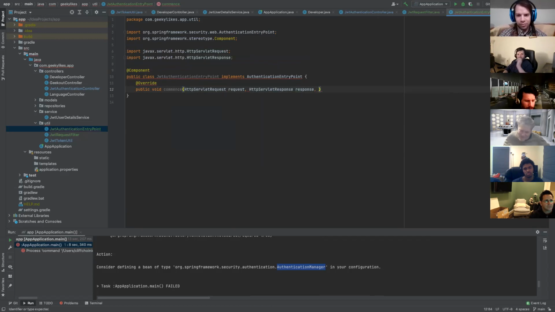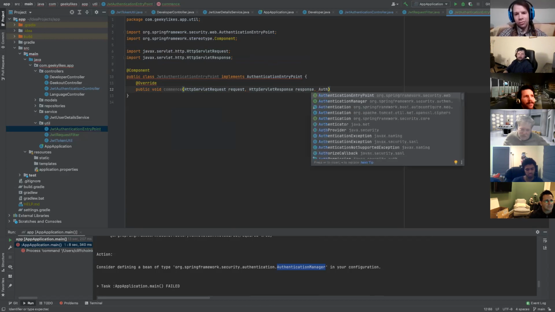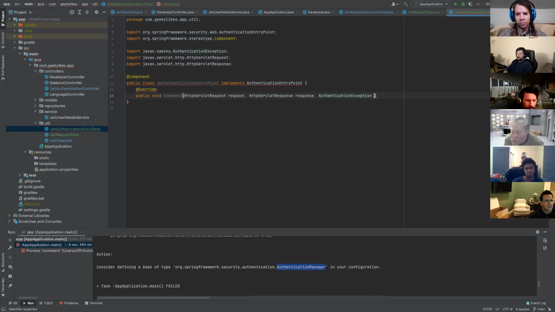Response. And instead of the chain, because we're not actually part of the filter chain yet, we're part of the authentication, the entry point authentication process. This is going to be an authentication exception. This one can throw an IO exception, not an auth exception.